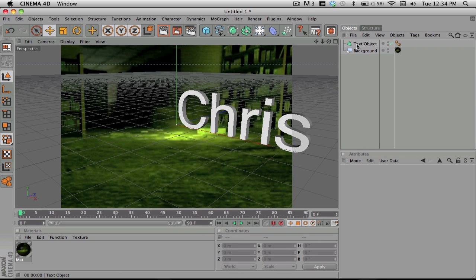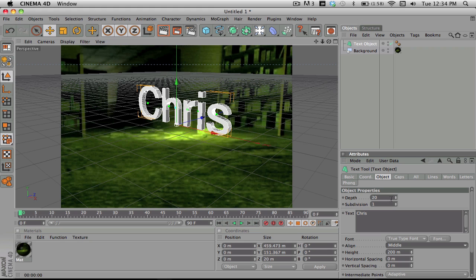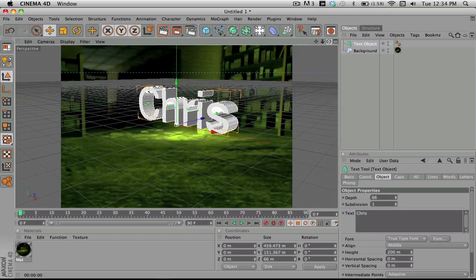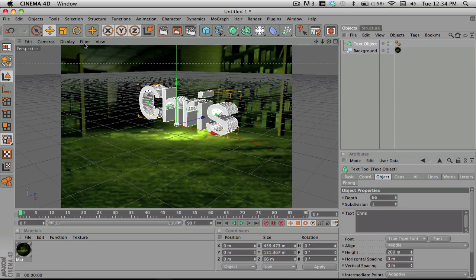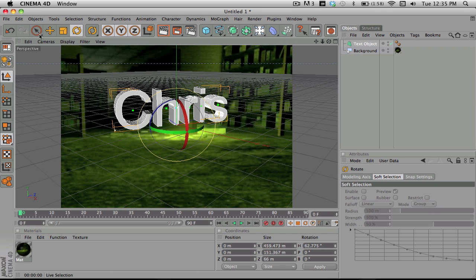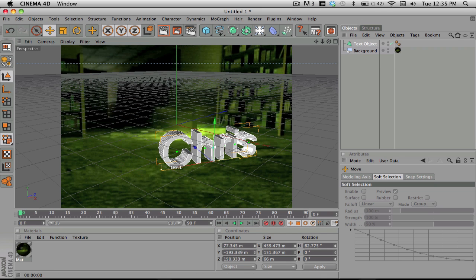Okay, and align middle, doesn't really matter. Change the depth a little if you want. I'm not going to change the font, and I've never really tried moving the actual angle yet, so I wouldn't. For now, I just move the text around till you find about where we need to get this.